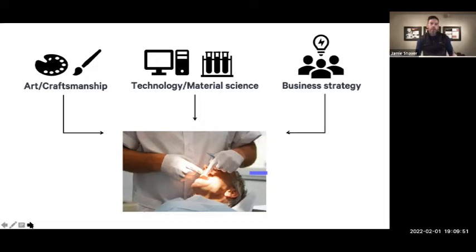And we're going to talk about some unique challenges facing dental labs here in a minute, just so we can connect the dots from what I call one side of the industry to the other, meaning the lab side of things to the clinic. It's important to always keep those lines of communication open and understand the unique challenges facing both sides of the industry. But we have technology and material science coming in and rapidly changing processes clinically and in the lab.